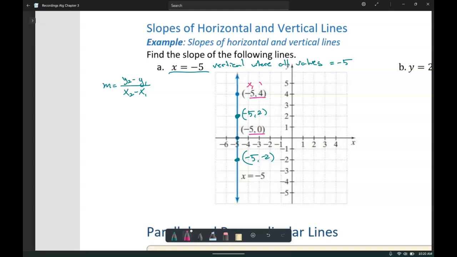We'll classify this as x1 and y1, and x2 and y2. So we'll go ahead and take our values. That's a 2. So we'll take y2 minus y1 over x2 minus x1. And what we get is -4 over 0. Well, recall that whenever we divide by 0, the answer is undefined. So all vertical lines have an undefined slope.